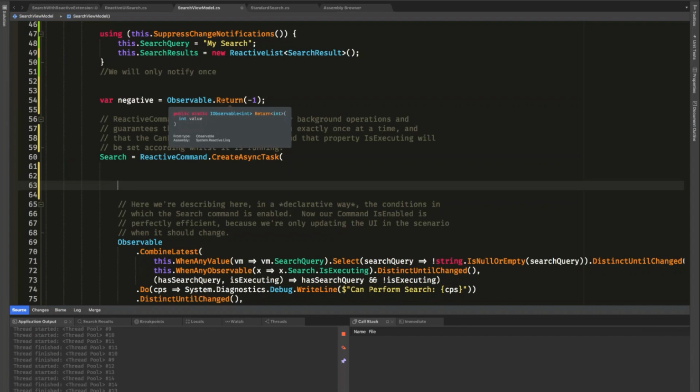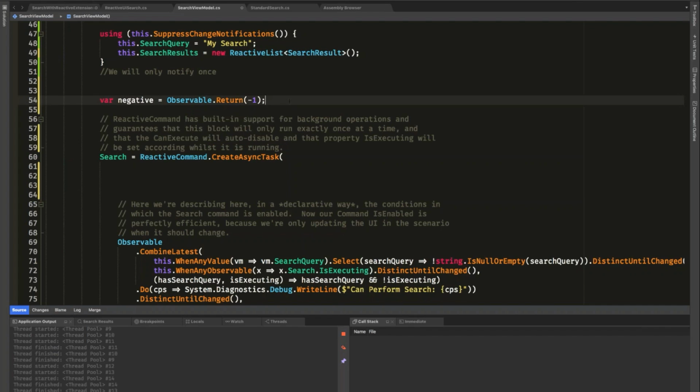I can just create a simple observable that's just going to return a -1 here. This is one way that you could do it. There's lots of other ways that you can create observables. You can actually create observables from things like async calls as well. But if you're looking to do a unit test, we end up using a lot of these, just simple setups for those observables, and then mock objects to return that data out there.